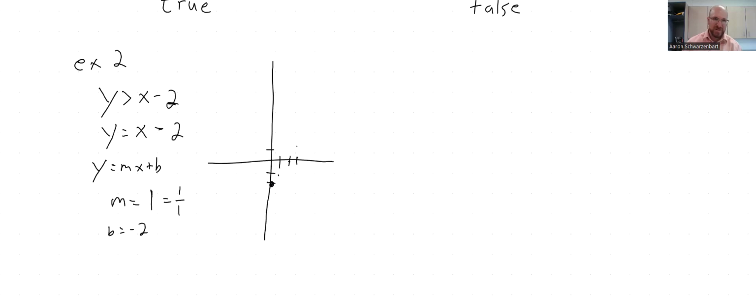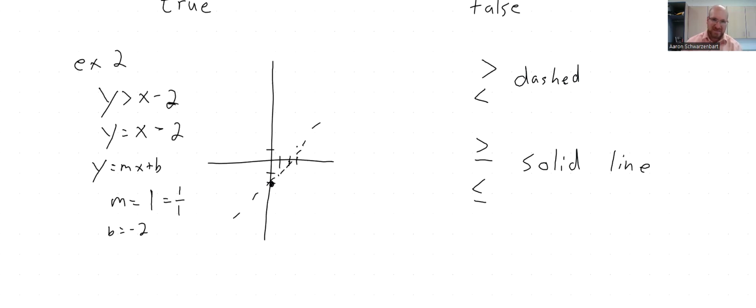Okay, there's one important rule to keep here. If you have a strictly greater than or less than, it's a dashed line. That's what we have. If it's a greater than or equal to, or less than or equal to, it is a solid line. I am going to dash this line. Pretend like that's straight. I can't use a ruler on this thing.